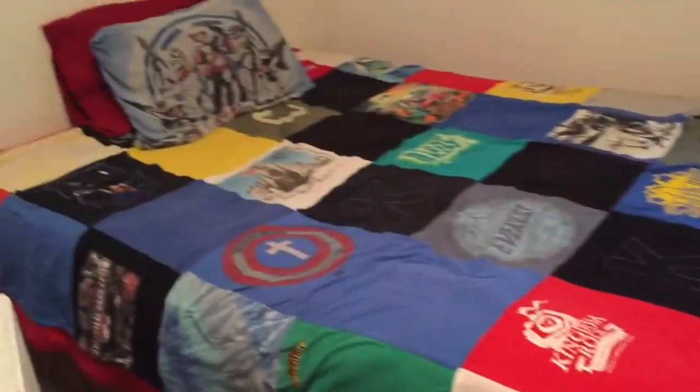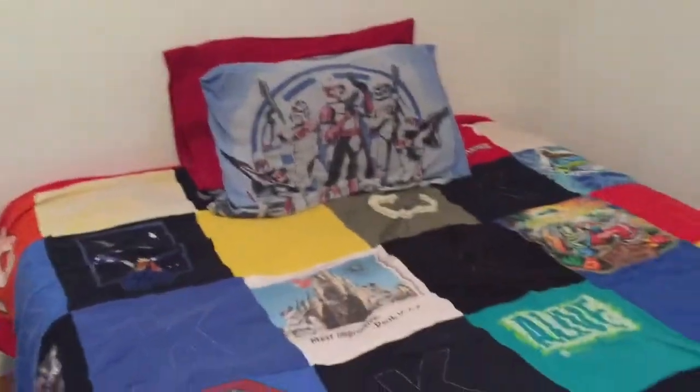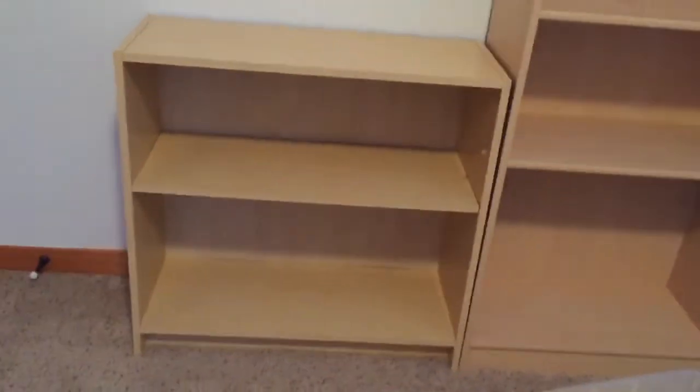Good morning everyone. I apologize for my weird voicing last night — it was late. So we did another load this morning and my room looks a lot more improved. I still have all my boxes and Lego stuff on the ground, but I've made my bed — I have a queen bed now, it used to be a twin. I've got this cool shelf here, and we've moved the giant shelving unit over here including the tiny one.